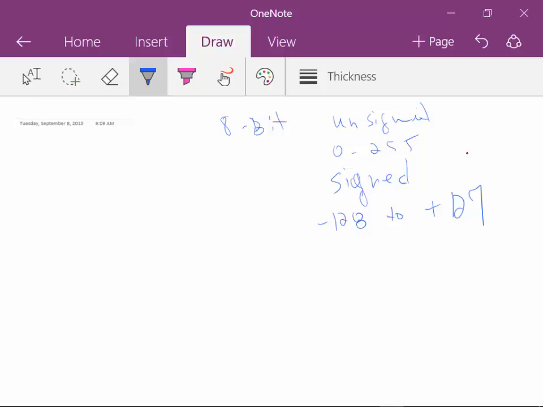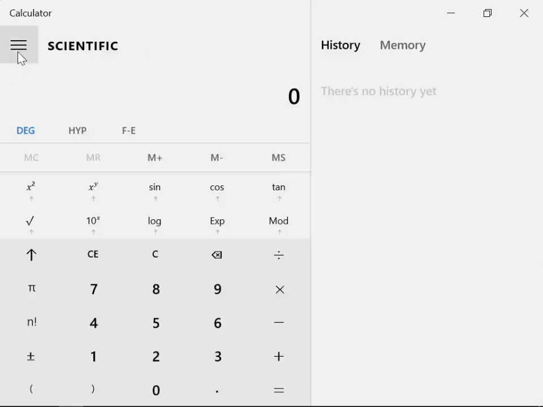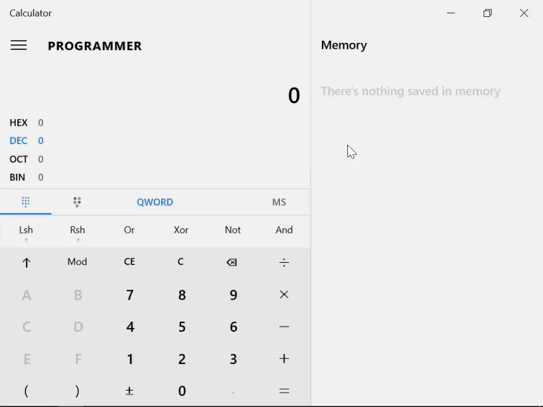So the process, if I want to represent, for example, a negative 56, I'm going to cheat. There's nothing wrong with cheating while I'm sitting in front of a group of people, because otherwise I make foolish mistakes. Windows 10 has something called the calculator on it. Now, Windows 8 screwed the calculator up. Windows 7 had a pretty decent calculator, but the one in 10 is actually much better.